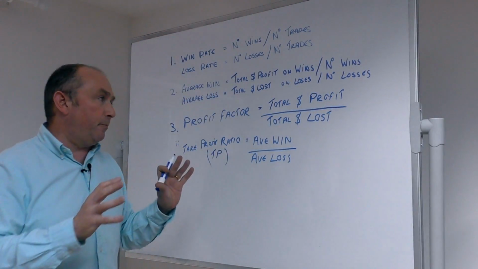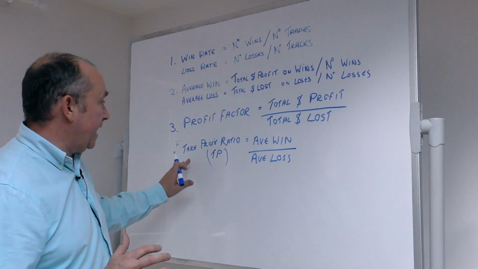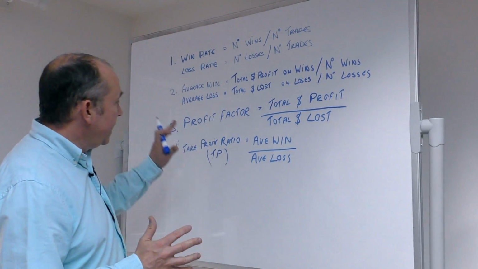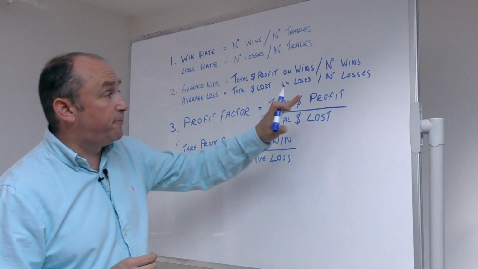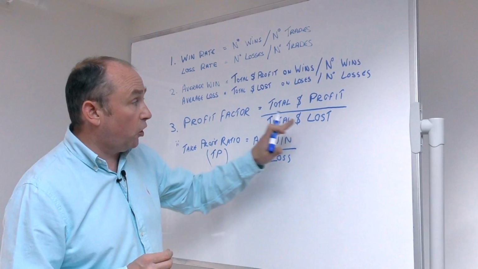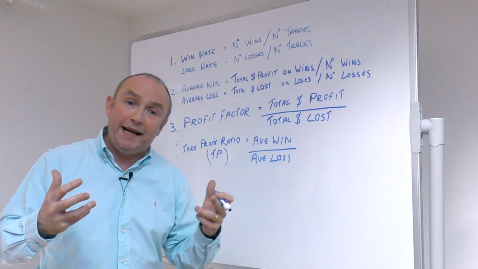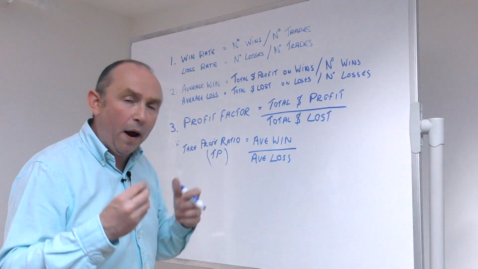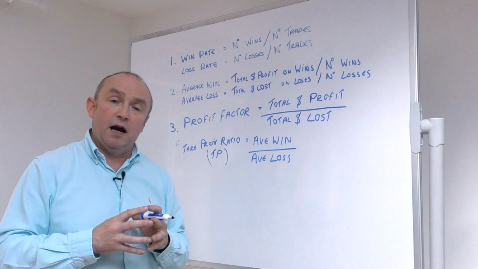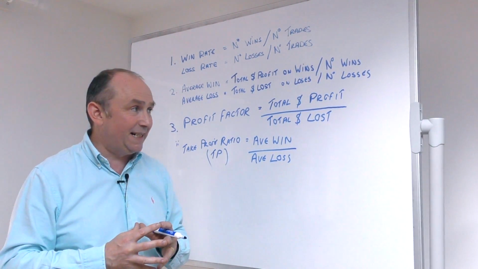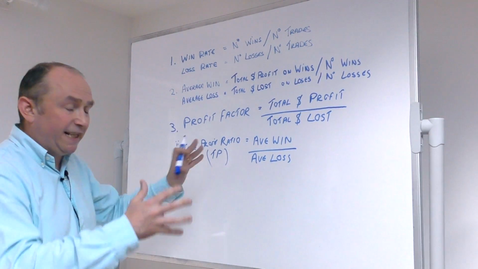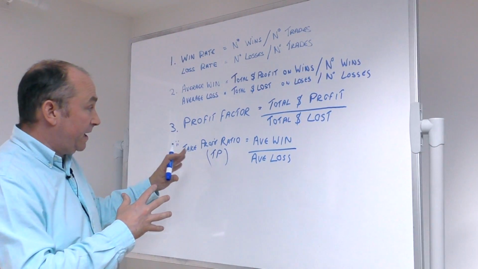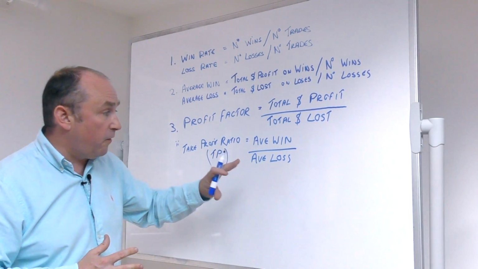Now, these next two I've lumped together. You've got the profit factor and the take profit ratio, or known as the TP ratio, pretty much showing the same thing. Now, the profit factor is simply the total dollar profit divided by the total dollars lost. Now, anything over 1 clearly is a profitable strategy. When I'm backtesting, I like to see anything over 1.5 really on a profit factor because of the vulnerability sometimes of the backtesting data. And the TP ratio, you'll see this referred to in the Excel spreadsheet that I showed you in the previous video. We look for a TP ratio, which is basically the average win over the average loss.